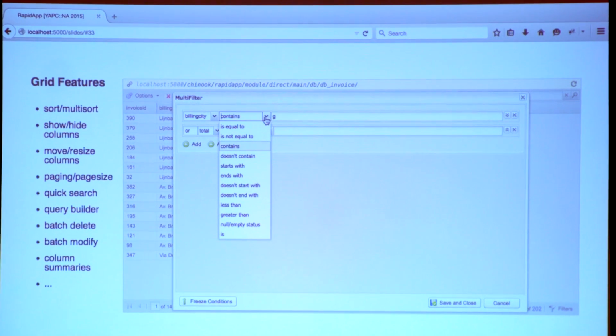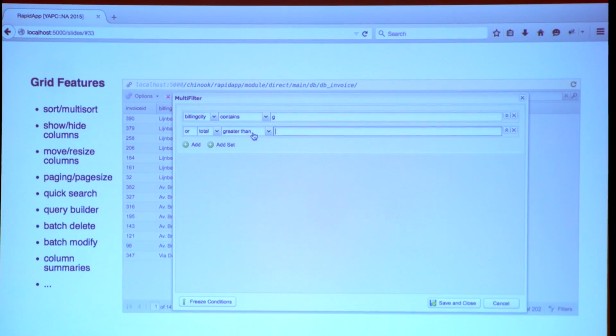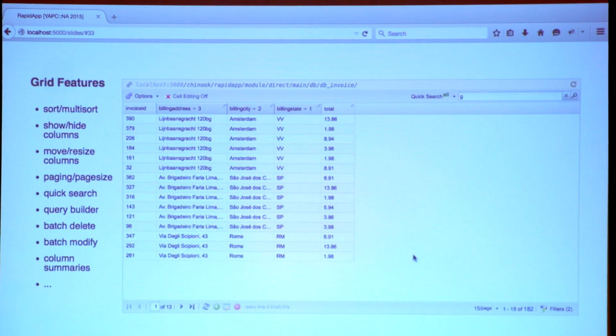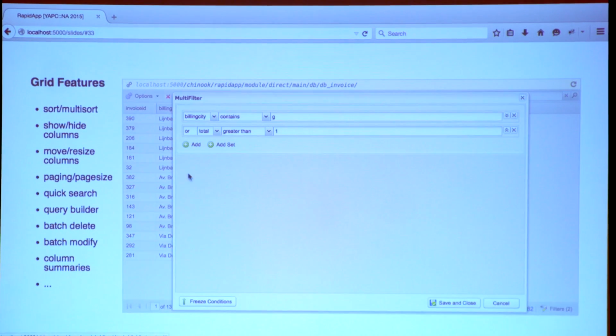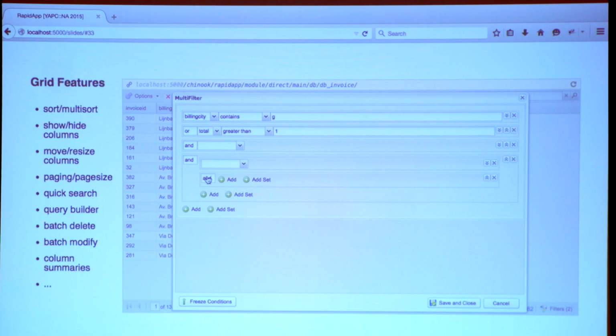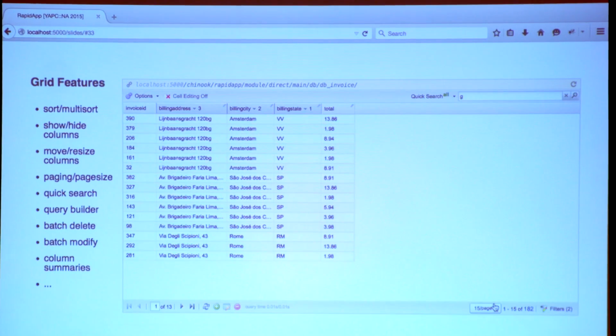Billing city is a string value, so I have string value operators, whereas total is a numeric value, so I have numeric tests. All that just makes sense. And you can build out multiple layers of conditions of ands and ors to build out any kind of query that you want. And yes, before you ask, these are savable, and I will get to how these views can be saved.